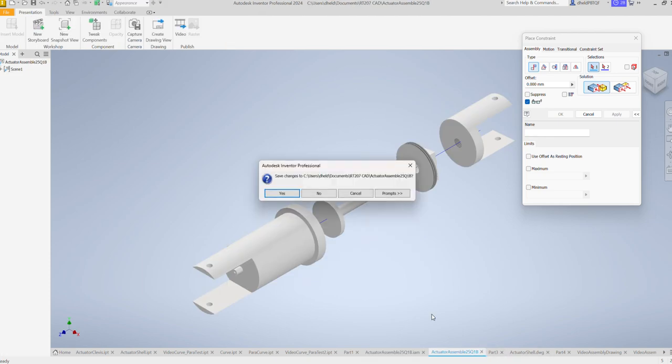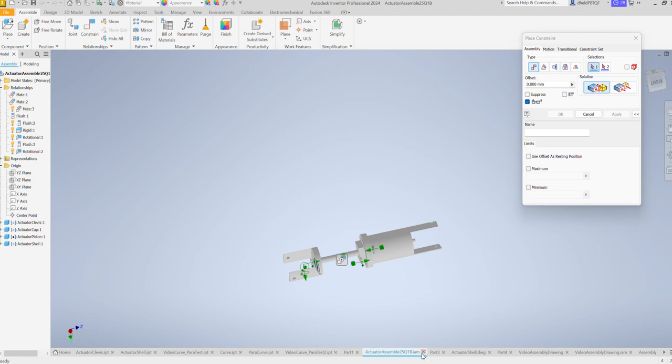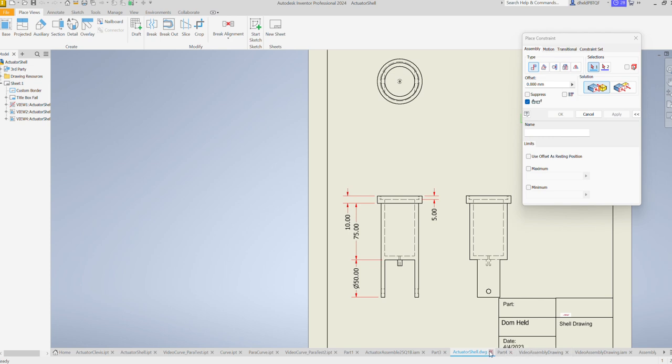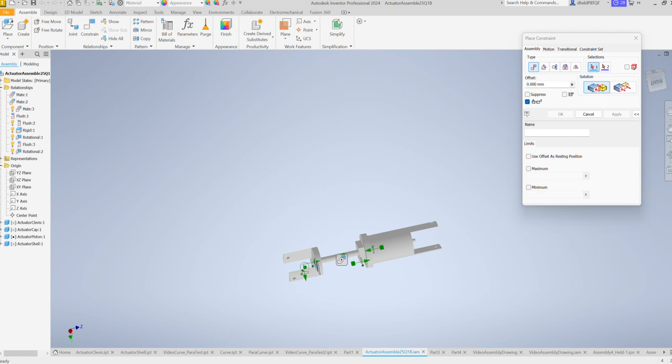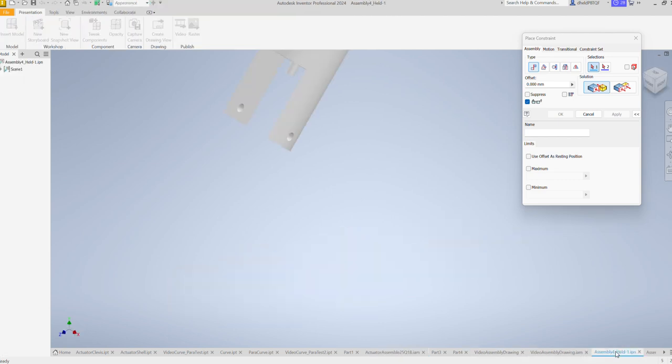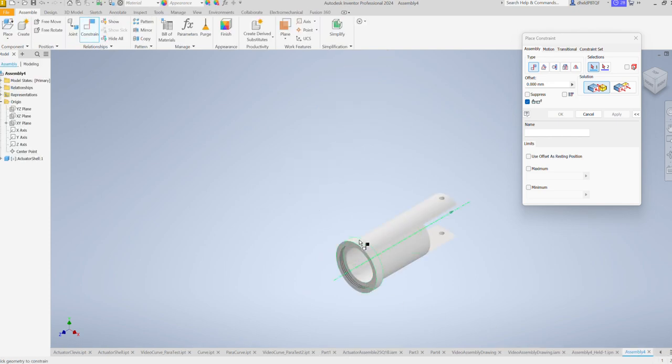Let's start closing these. Oh, I just made a new part. That's right. It's going to be assembly 4.